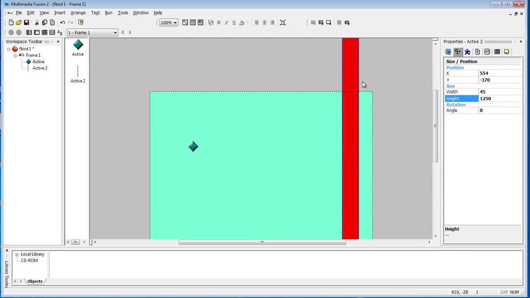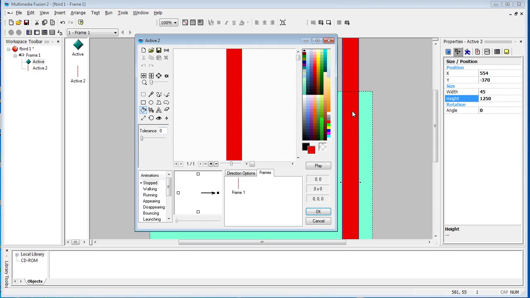So I've changed the shape, I've changed the size of it. Now we need to go back to the image, and there's a couple of options here. This one we want to center it so that our active spot will become center. When I click here, view hotspot, and I need to then go down to click the center of the hotspot. So the first thing I did was to center my object, and then the next thing I do is view hotspot, and I click the middle square there.